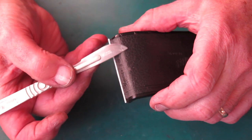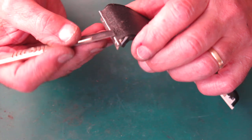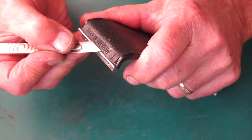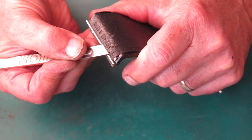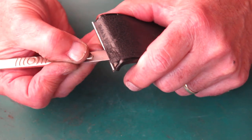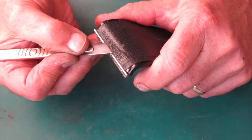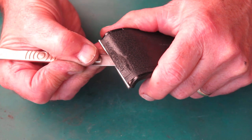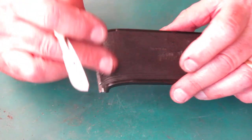The leatherettes are always stuck most strongly at an edge like that corner. It tends to be where you have the most trouble. That's not really making much of a move there. Oh, it's stuck pretty well. Typically speaking, if you can get the leatherette loose from that point, this piece is not much trouble. But I'm by no means convinced with this one.